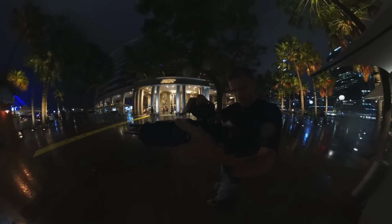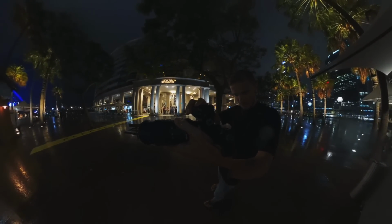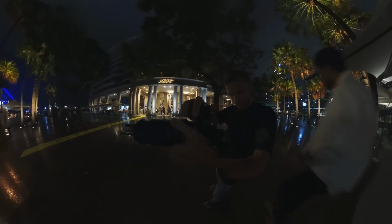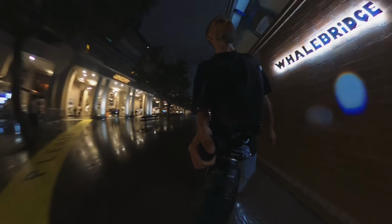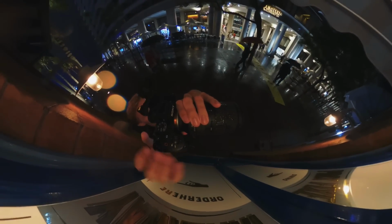Guys walking towards me with an umbrella. Gonna just change the settings up. We're gonna go 5000 ISO. I'm gonna come over here and just get a different frame. I'm gonna wait till they pass me because it'll look probably a little bit better. I'm just gonna wait for them to go past on the left hand side of the frame.